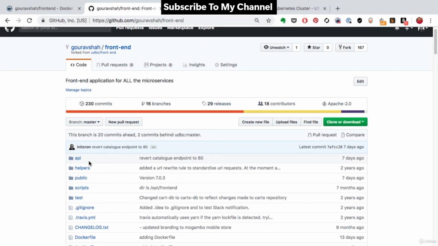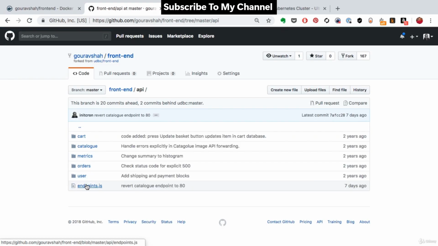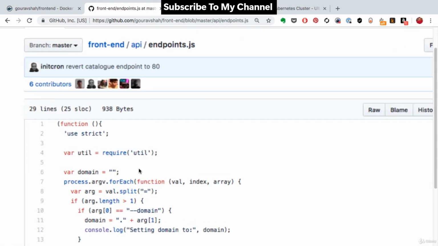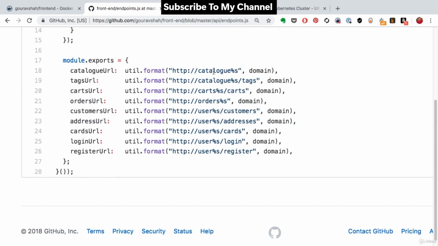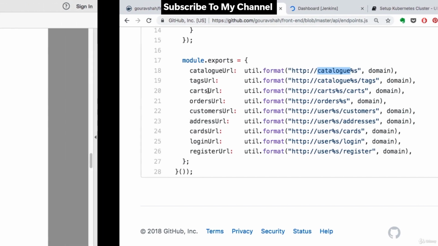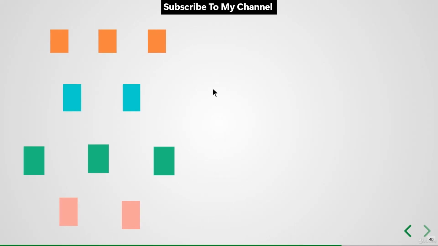So this is the front-end application, and the way it connects with the backend services right now is using a very simple configuration such as this. When it wants to connect to catalog, it is just trying to connect to it using a host name called catalog. Now, this is really useful, because otherwise, you'll have to maintain the information. First of all, you'll have to find out the IP address of each of the services here, each of the pods here.